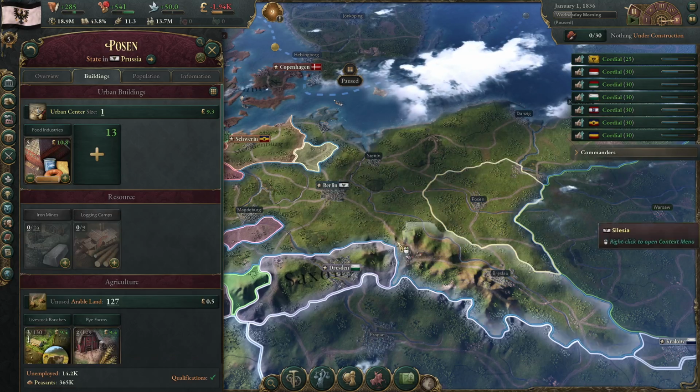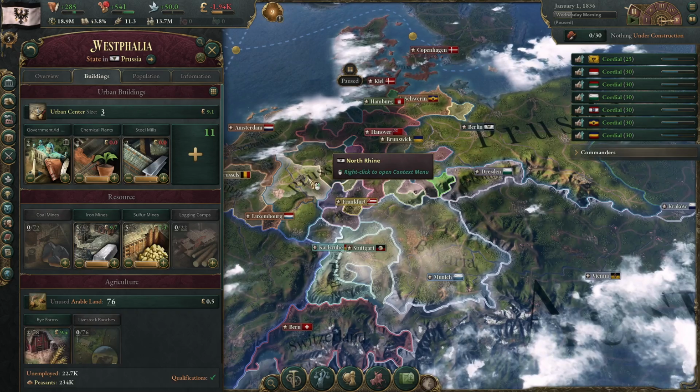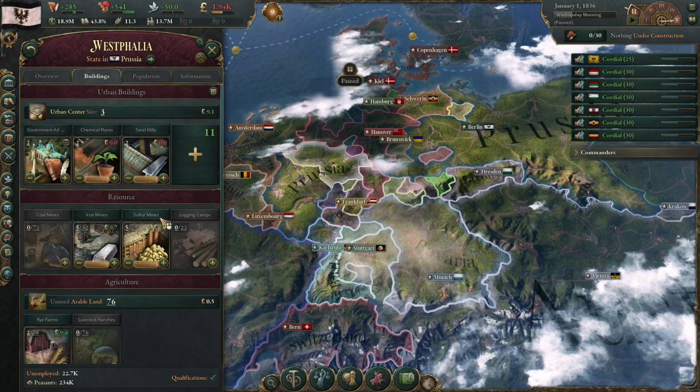And once you start doing paper mills, make sure you go and find your sulfur mines and build them up as well.